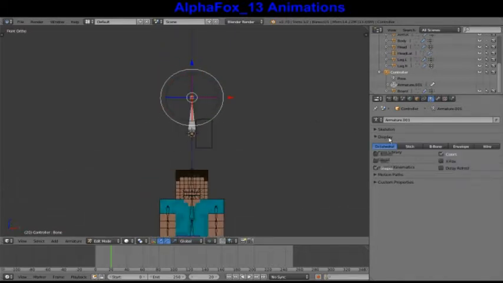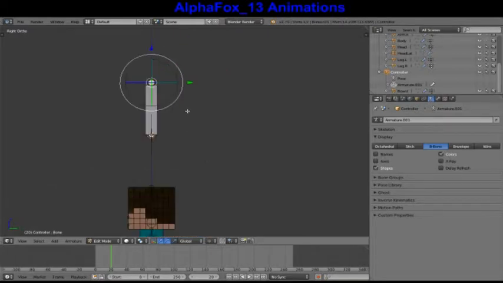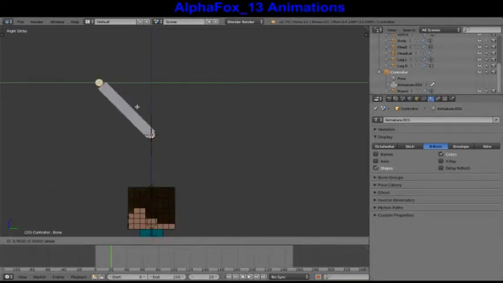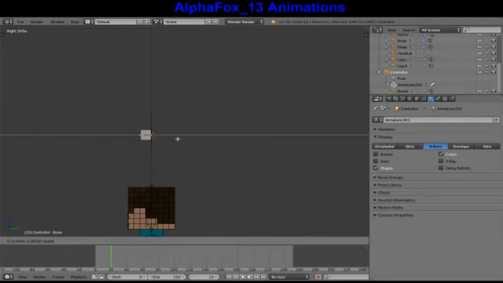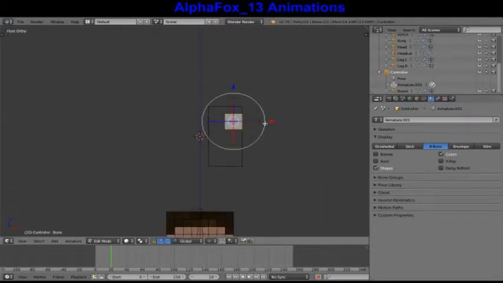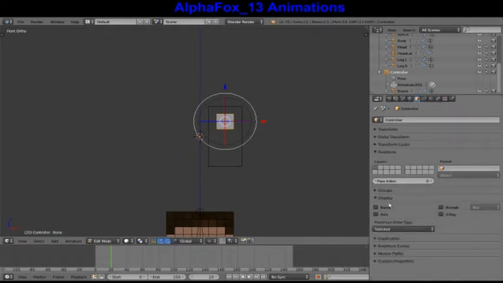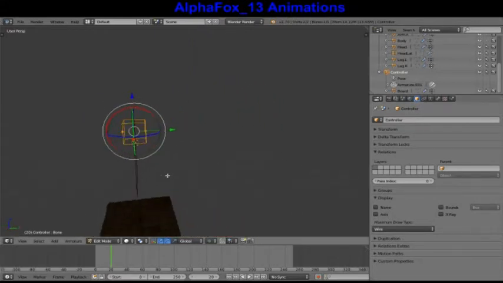Okay, but now we can basically see... no, we're going to turn the display on these bones to B-bone, so box bone. Then we're going to pull it down, over to here. And we're going to grab the bone, put it about in the middle of our controls. And then on the object, we're going to go into display and turn it to wire. Then we kind of got our, well, buttony thing.